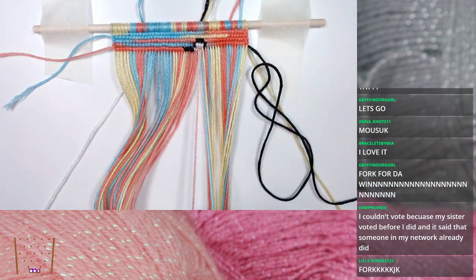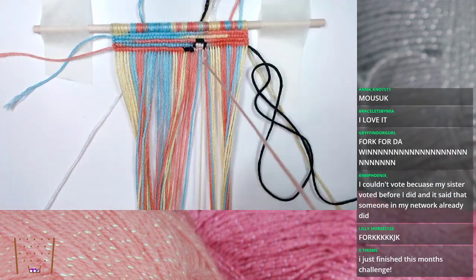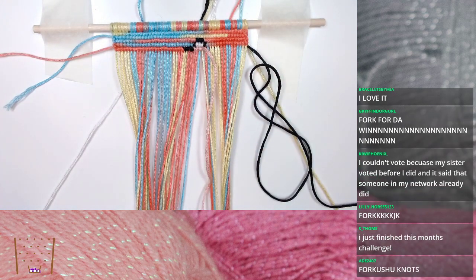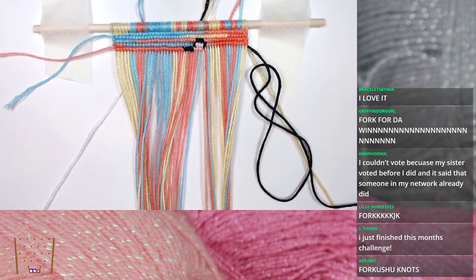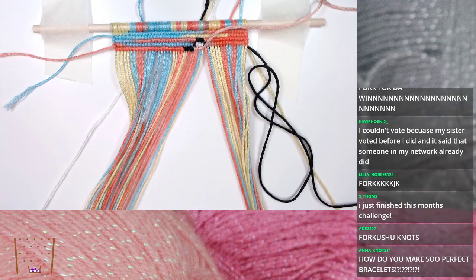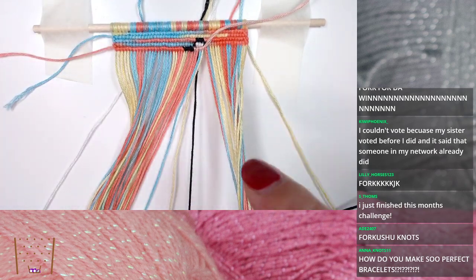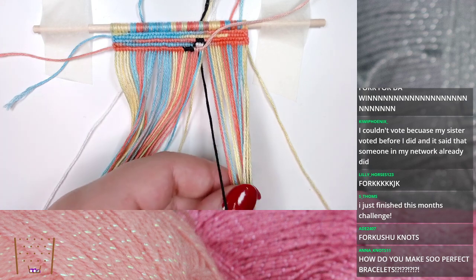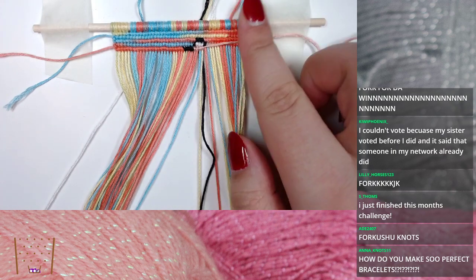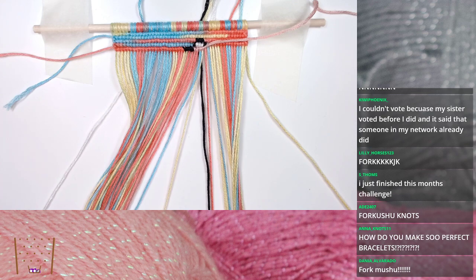Alright. The pink for the ear now goes in. His ear is going to be a little bit squished. This is a non-binary cat, but let's just agree that this cat goes by all and any pronouns. So whatever pronouns you wish to use is okay. Alright. There we go. Did I do this right? I think I did this right. Yeah. Fork Mushu.